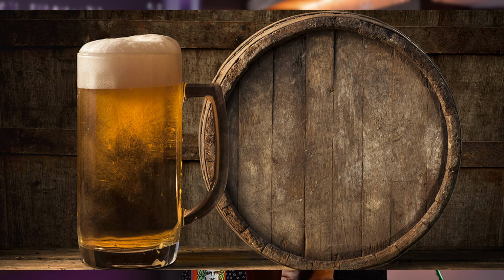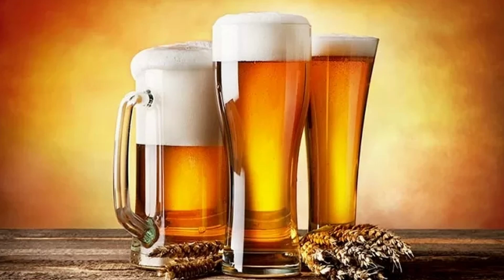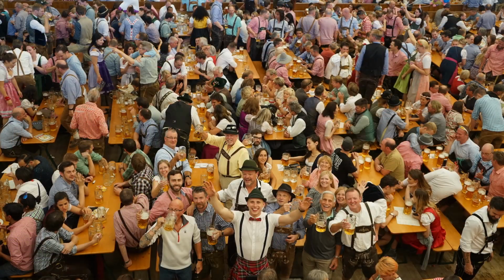The remaining yeast will finish up fermentation, they'll fall to the bottom, they'll take with them any odd particulate matter, and they'll clarify that beer. It makes it a little bit brighter, a little bit cleaner, a little bit more enjoyable, to be quite honest. And from there, they'll bring it out during the fall festivals, open it up, and consume it. So lagering a beer is a great way to keep all your kegs and all your beer safe and cool all through those warmer summers there in Central Europe.